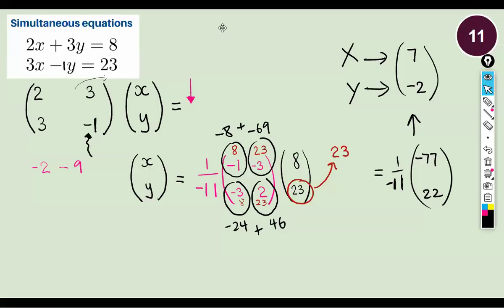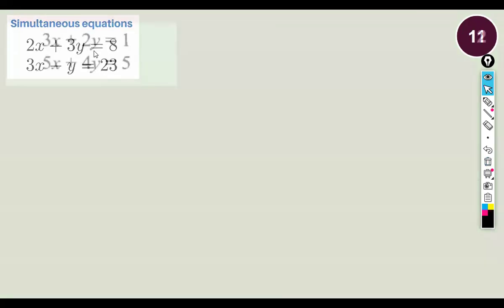Next week, we start a brand new topic, vectors. How many of you all started vectors in school? That's a huge topic in the exam. That is what we're supposed to start next week.